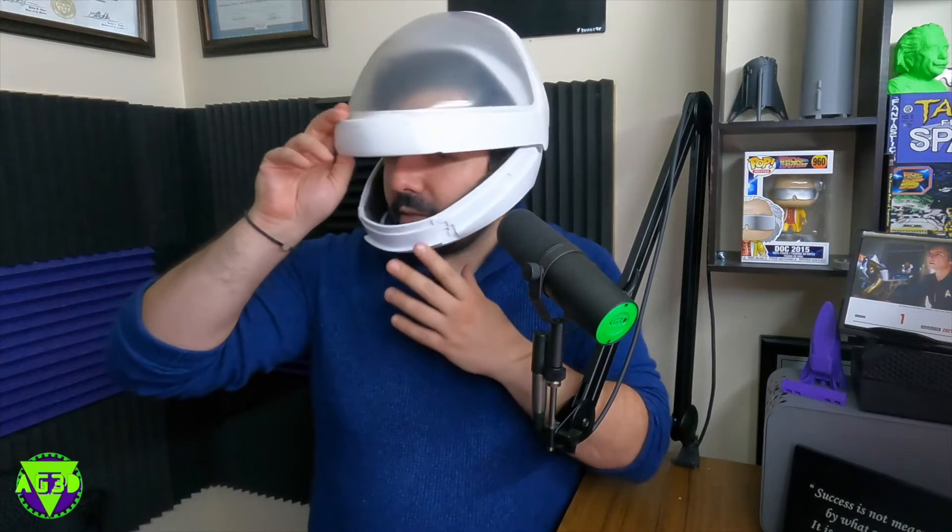Here's the helmet — it's on a hinge, which is pretty cool, just like the real thing. I actually have to put my head in first. Wayne was telling me that the real SpaceX helmet is actually supported by the neck — the neck is what holds it in the right position. So I had to use the foam and push my head forward a bit. The weight of the visor and the overall helmet actually pushes it down towards my chin, so it stays closed.